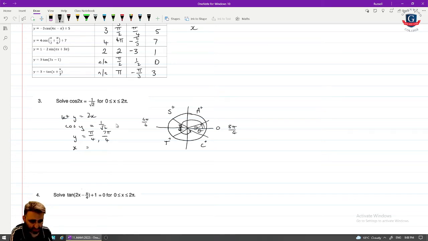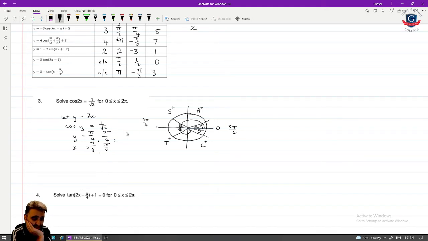So we know y equals 2x, so x is going to be half of y. To find half of y, just multiply by a half, or just divide by 2. So we're going to have pi on 8, 7 pi on 8. That's only going to be one revolution, so we better go around again after all. So far we've only got to about here. We've still got to go all the way around.